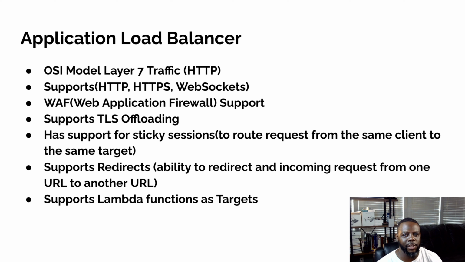Next, we have the application load balancer. This particular load balancer works on layer 7 of the OSI model, which is HTTP. We already said it supports HTTP, HTTPS. It also has a built-in WAF, or Web Application Firewall, supports TLS offloading, and has support for sticky sessions to route requests from the same client to the same target.